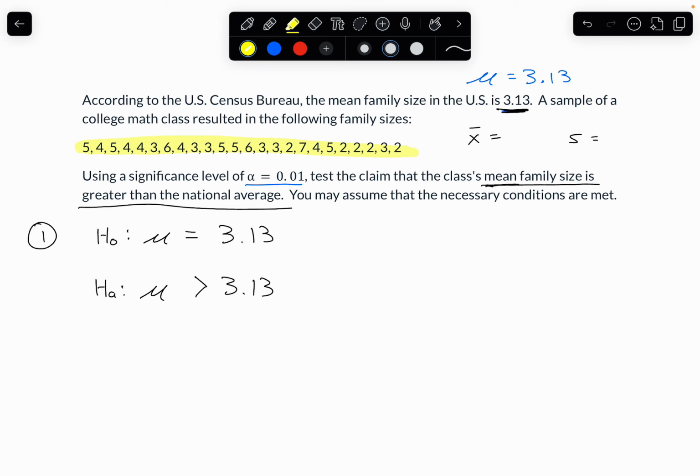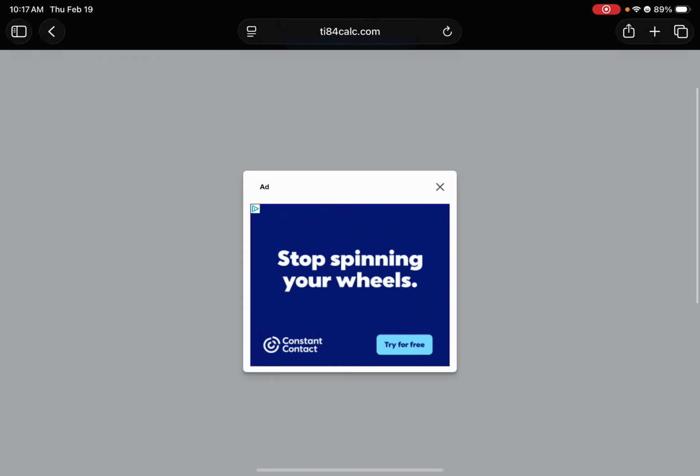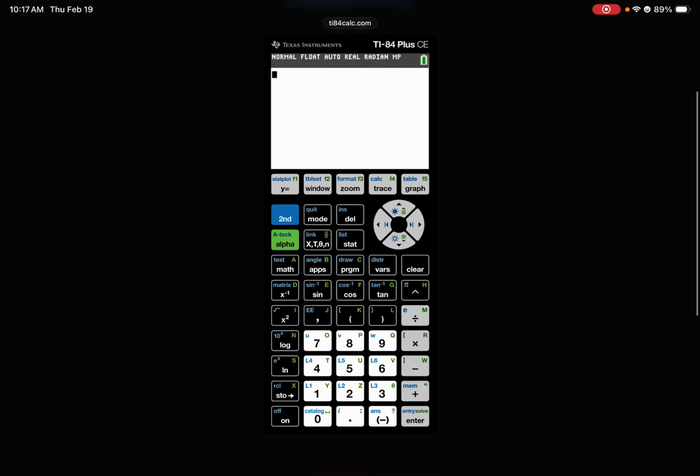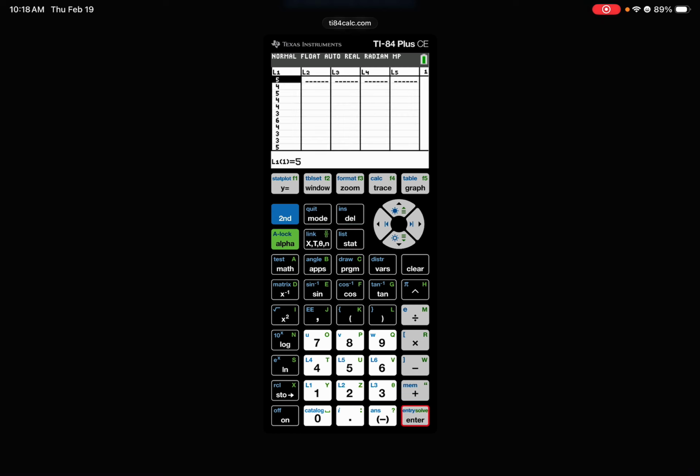So we're going to use our graphing calculator to just do some of the heavy lifting here for us, make sure we don't make a silly mistake, something like that. So I'm going to hop over to my graphing calculator just to remind us of what that process is going to look like. So first thing that we need to do is we need to enter this data into our graphing calculator. And to do that, I'm going to press stats, and then I'm going to choose that very first option, number 1, edit. Now, I've gone ahead and entered all of the data in already.